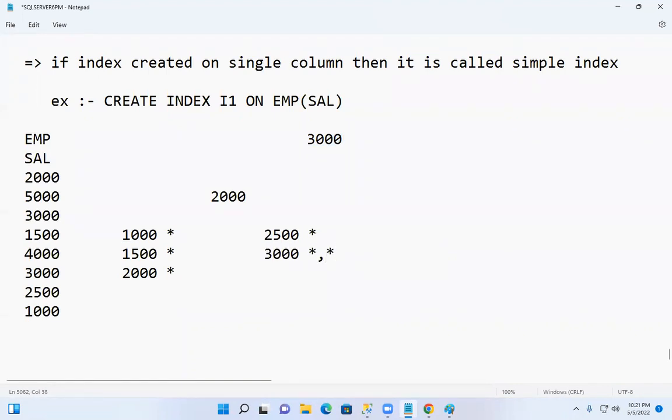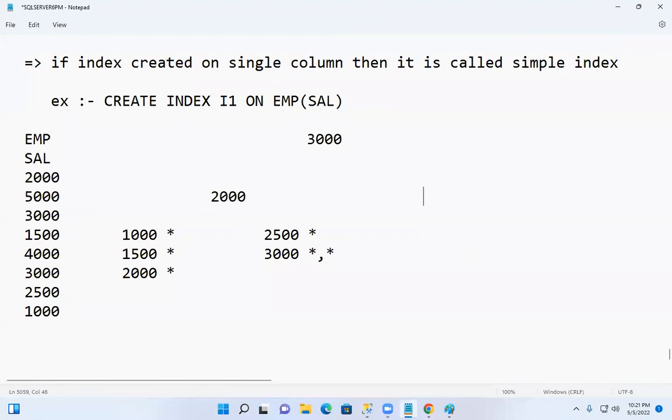Why 2 stars? What does star mean? Star means address. Why 2 stars? Because there are 2 employees earning 3000. The 2 addresses, maybe one address is for this record and one for that record. The actual records are in the table, but the index contains only salaries plus addresses.